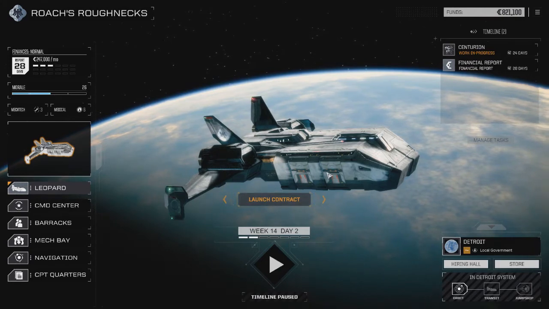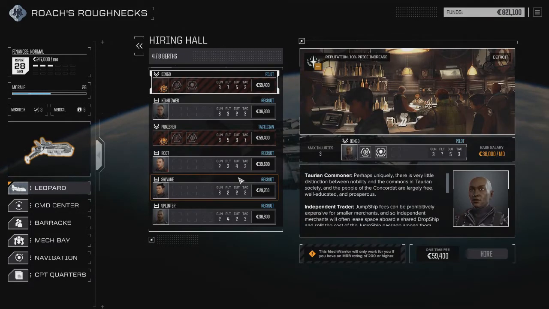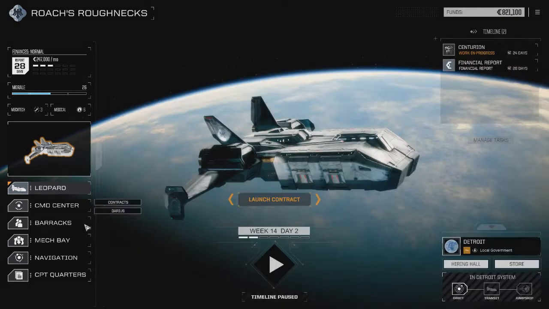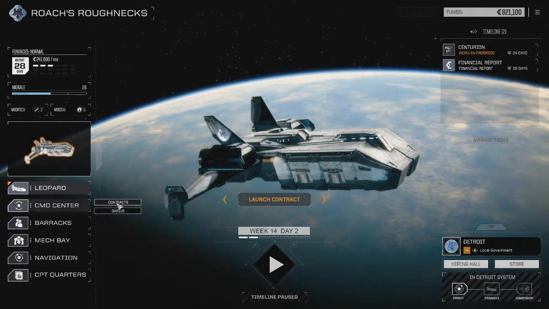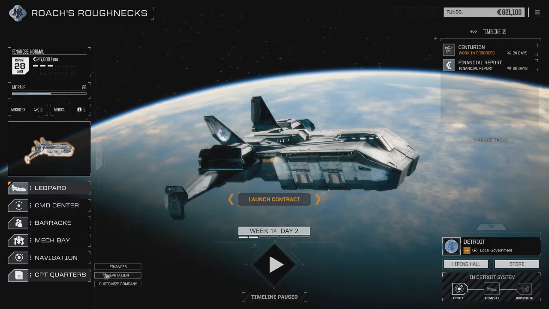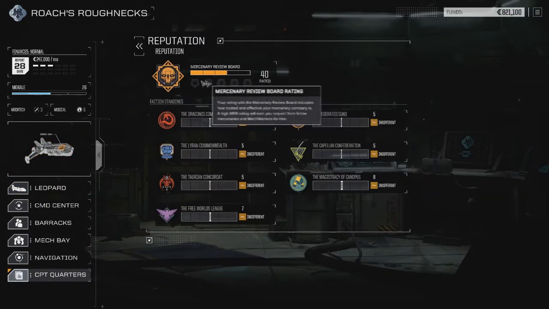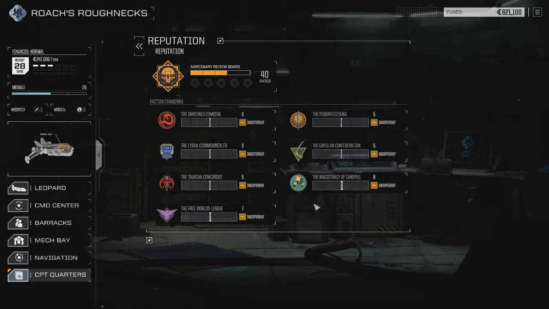Okay, well, that's something. Let's check the hiring hall. What do we got on this planet? Standing by. This mechcore will only work for you if you have a mercenary review board rating of 200 or higher. How do we find that out? Can we find our rating? I don't know. We do contracts? I don't know. Reputation. There we go. Rating of 40. Jesus. Okay, we were a little while. It's a little ways away then, huh?